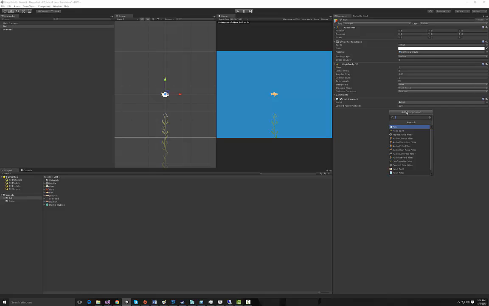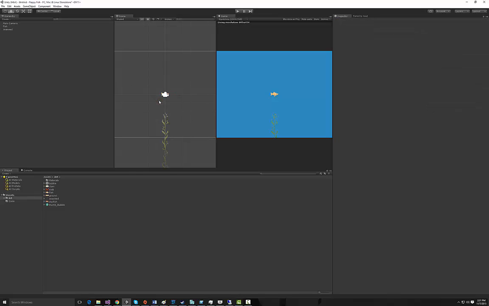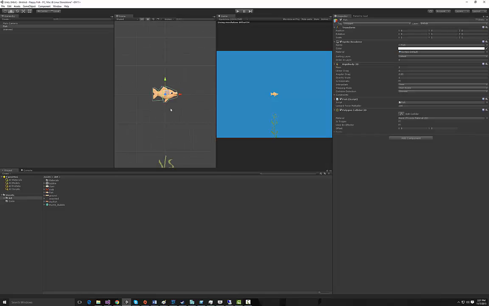So I could type poly in there, but I'm just going to go back and show you another way to find things. So with this cleared out, you'll see you have a menu. Let's select Physics 2D, and then scroll down and, oh, there it is, Polygon Collider 2D. So just select that, and the component's been added, and you may have noticed a little bit of green got added there. Now if I select my scene view and just use the mouse wheel, I can zoom in and just select the fish, and you can see the outline of the collider now. So the Polygon Collider 2D looks at the sprite and looks at the transparency and tries to build a collider that somewhat closely matches.